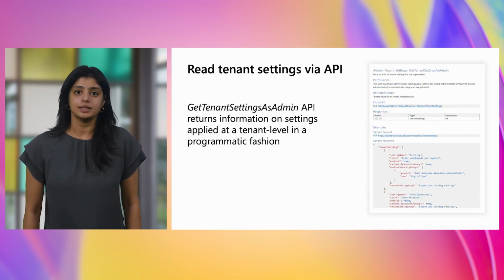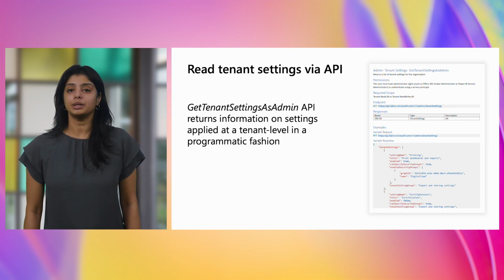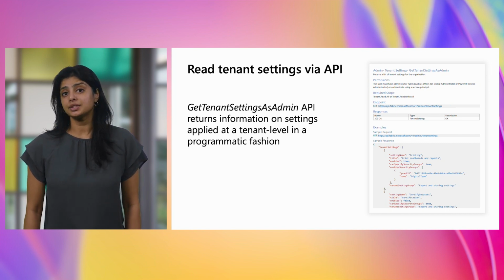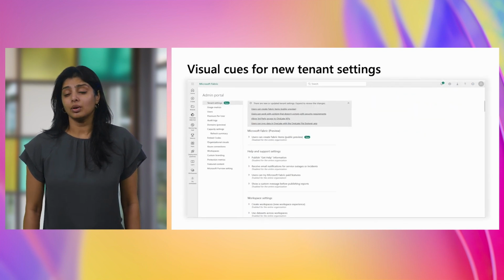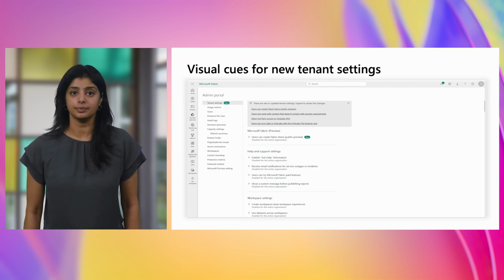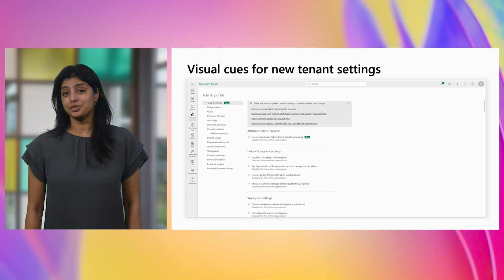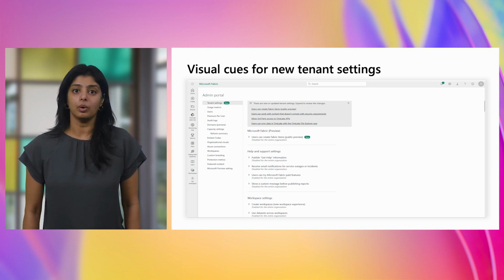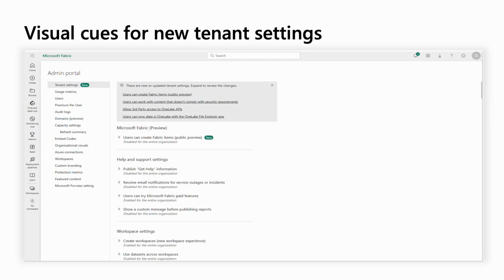While there are admin APIs available for a tenant admin to be able to automate aspects of tenant management, we are introducing a new one which will allow you to read tenant settings and configurations you have applied for each setting. This could be used in automation scenarios, but also for documentation purposes and sharing current Fabric configurations to other non-admin users in your tenant. We understand that as the number of settings increase, keeping track of newly added ones are not easy. To help with this problem, in addition to visual cues for new settings, we will also notify you of newly added tenant settings in the admin portal as shown here.